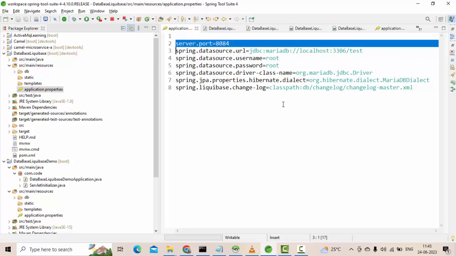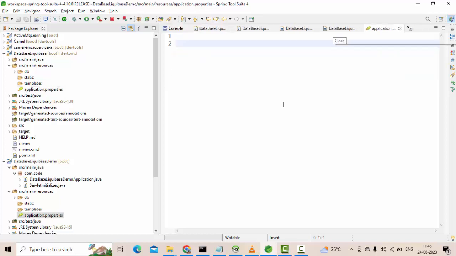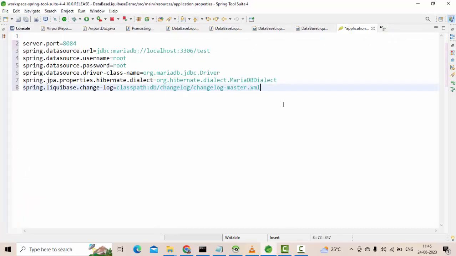Here I'm keeping the server port at 8083, up to you. For connecting with the DB, I'm using the data source URL, the username and password for your DB, the driver which is going to load, and Hibernate delete.